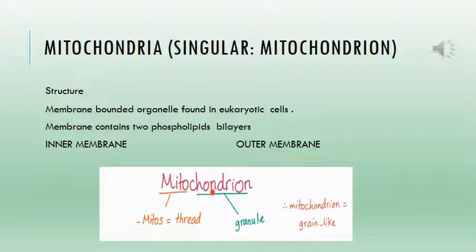Mitochondria are small organelles that are floating throughout the cell. Some cells have several thousand mitochondria. For example, in muscle cells, which require a lot of energy, there are loads of mitochondria.